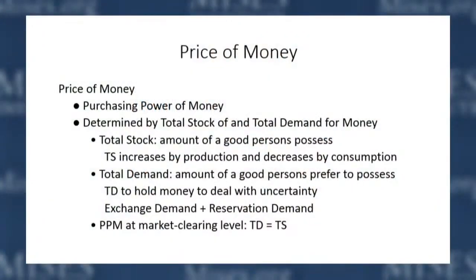Okay, so let's apply this to money. We can apply this directly to money. We have the total stock of money in society. This is the money proper and the money substitutes added together, right? And so now we can apply this notion directly to our own economy, right? With the fiat paper money, that's the currency, Federal Reserve notes, and then the money substitutes, checking account balances or checkable accounts of all kinds, right? Or other redemption claims and so on. And we just add all that up. That's the total stock of money.